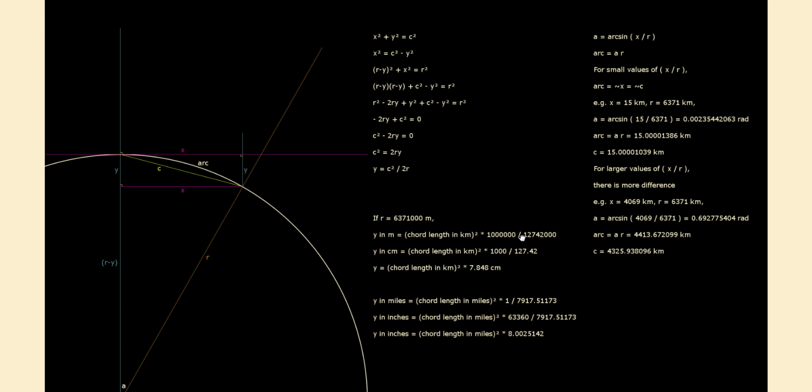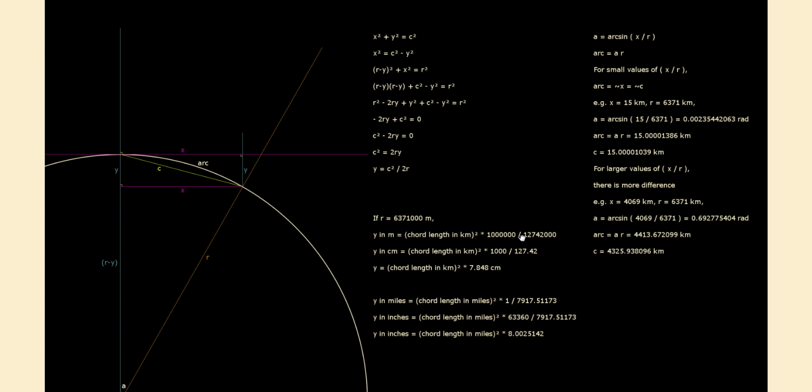For that example, the angle is the arc sine of 15 over 6371, which is 0.00235 radians. The arc length is that times 6371 kilometers, which is 15.000 kilometers, which is x, right? And the chord length is x squared plus that y displacement squared, all square rooted. It's this formula up here. And it works out as 15.0000 kilometers, which is x. You have to go to an awful lot of decimal places to even see the difference, right? It's the fifth decimal place, there's a 1, so what?